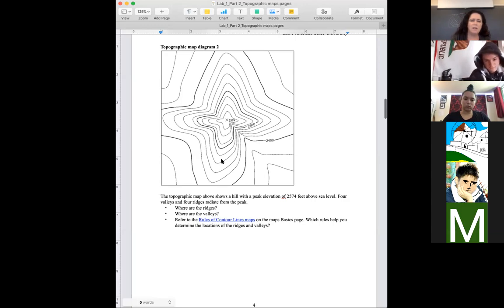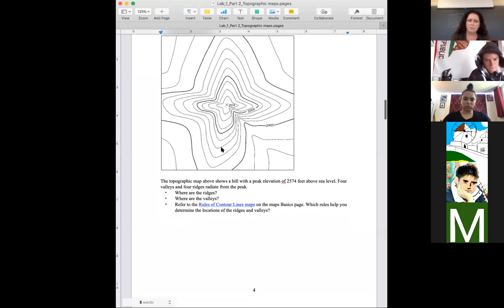Okay, so the question is, are these ridges or valleys? Which of these are those? So you might need to read a little bit and look at some images online to help you decide. You can do a mental exercise that might do the trick for you.